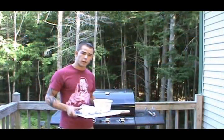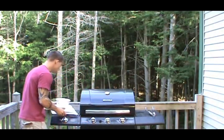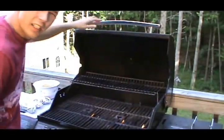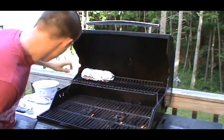The grill's all preheated. That's when we bring everything out. We start putting it on the grill. All right, now that we've got everything prepared, we're gonna put it on the grill. I like to put everything on the top rack. It'll help cook it a little bit slower. So we'll do this right on.